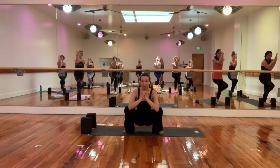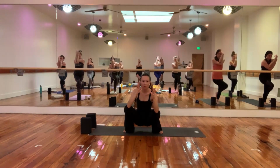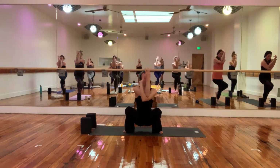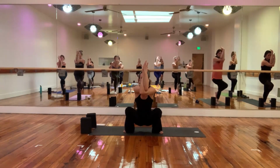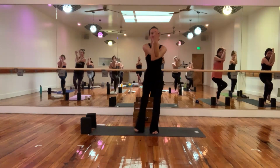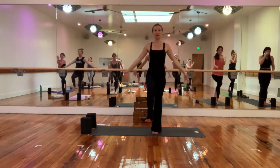Pull your left hip back as it has a tendency to pull forward. Squeeze your inner upper thighs tighter. Lift your elbows to the height of your shoulders, hands away from face. Inhale, breathe. Exhale, slowly prepare to unwind. Rise back up, one-legged mountain.